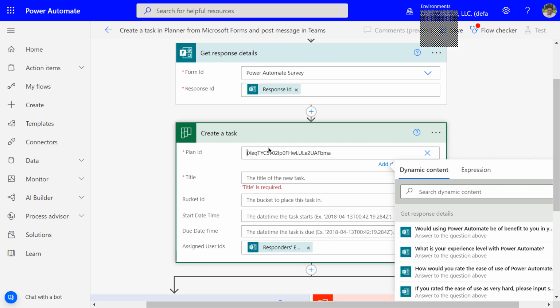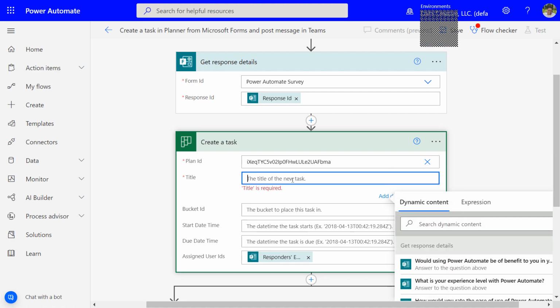Now, if it shows from the list, that's good, but I said that this can be tweaky. Sometimes it doesn't show in the list when you're doing it from a template, but it will do it if you're building the plan from scratch, and it can be the opposite. Sometimes it doesn't show when you're building it from scratch, but it shows when you're using the template. So I want to prepare you for what you would need to do if it's not working in either scenario. So that is having part of the URL that gives you the plan ID that you can paste in as a custom value. We're going to click in the title field, which is the only other required field for that step of the flow.